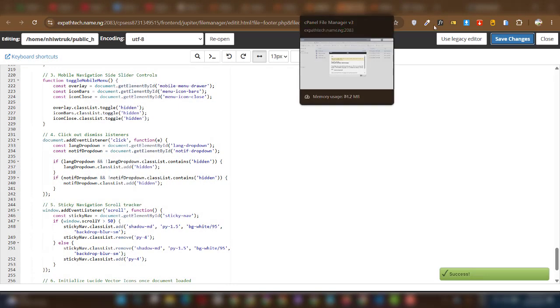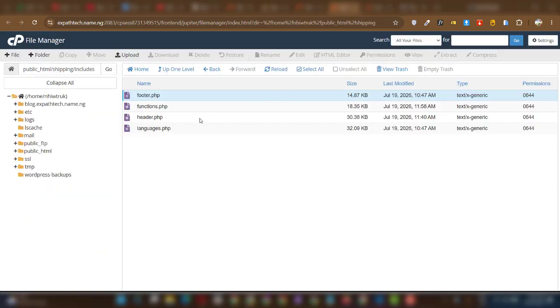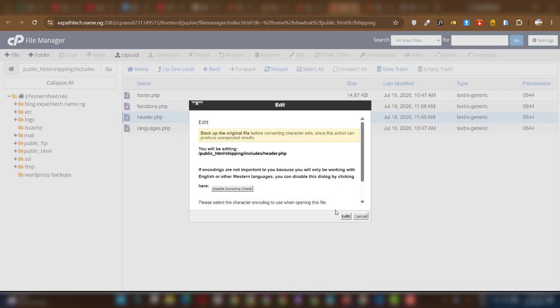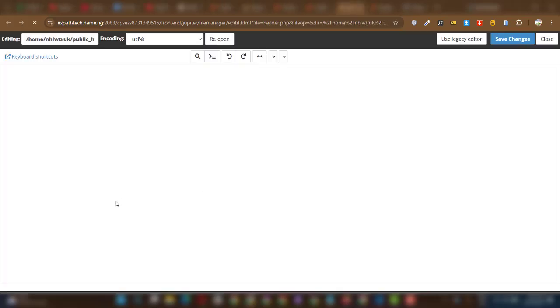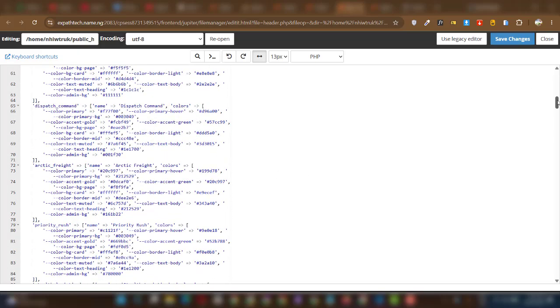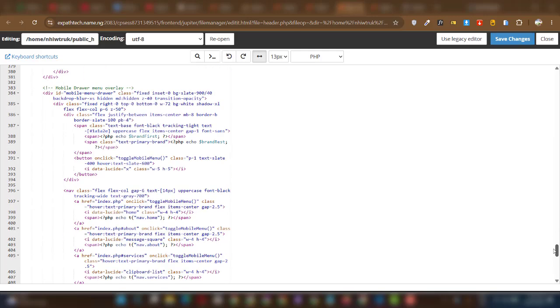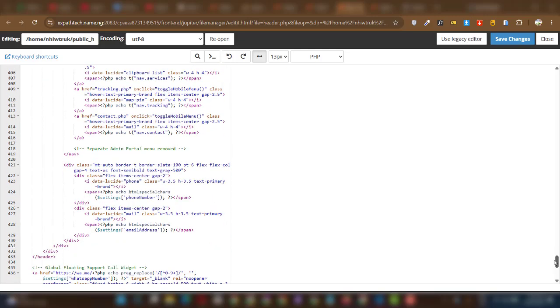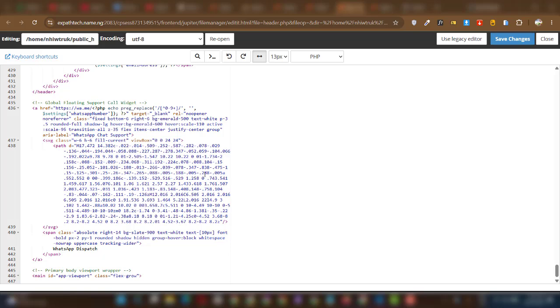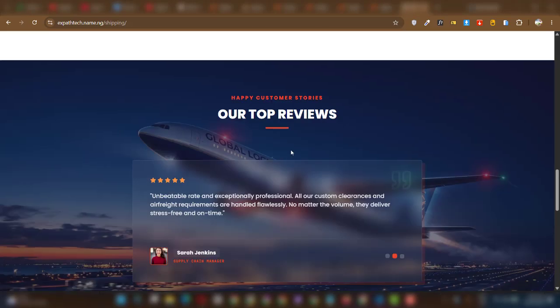If you also want to edit the header, let me come back. Here is the header. I want to edit it, so also click on edit. You click on edit the header, and you can see the header. Scroll down. Basically, just take your time and go through all the code. I tell you, it's not that complex. It's very, very easy. The site is very simple and something that you can enjoy. So this is how you can build this particular website.